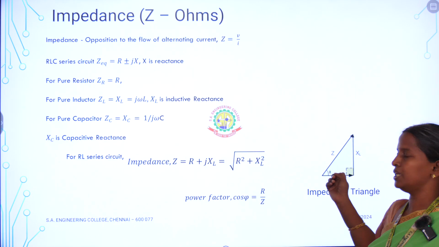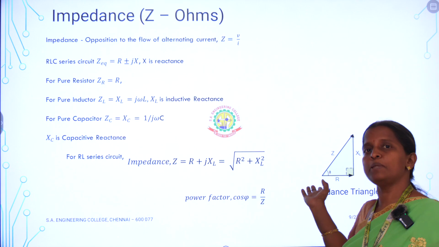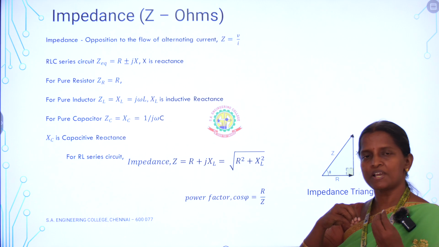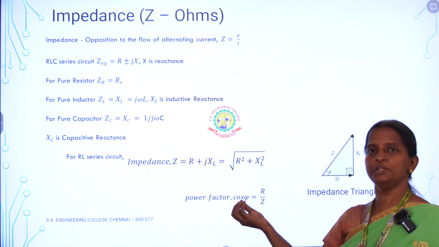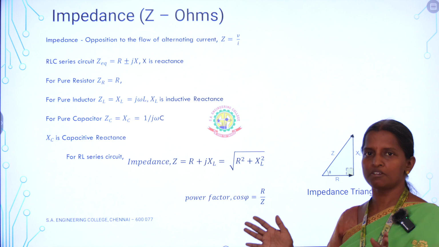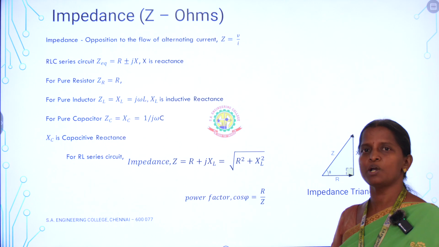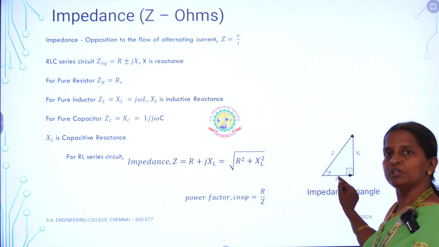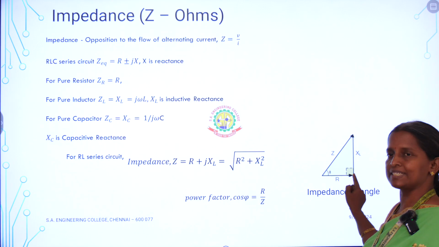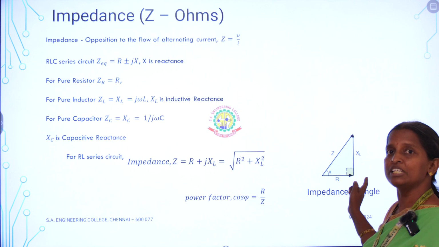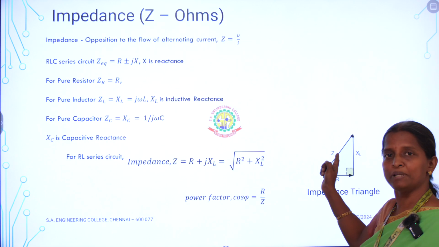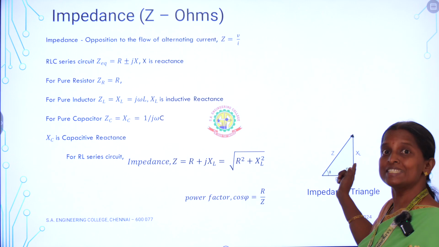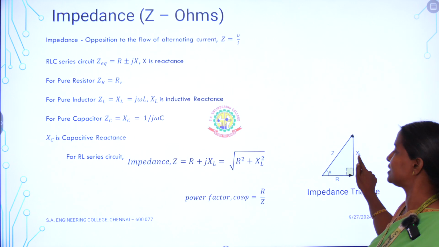The next important thing is the impedance triangle. So what is an impedance triangle? The resistance value and the inductive reactance value are not in the same phase. They are out of phase, because they are multiplied by the j operator. So if you are drawing the vector diagram, you have to take the resistance along the x-axis, and the inductive reactance will rotate by an angle because we are multiplying it by the j operator. So it is rotated by an angle of 90 degrees. That is jXL. That is R plus jXL.